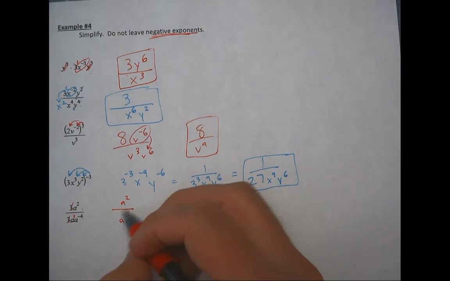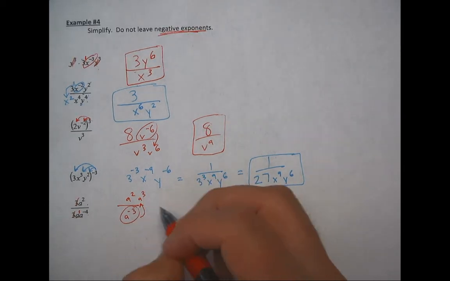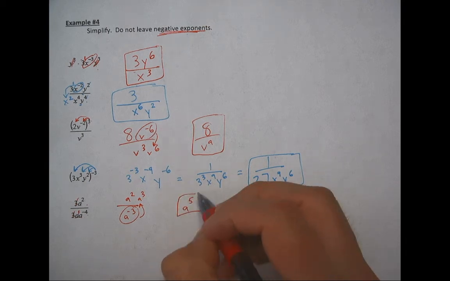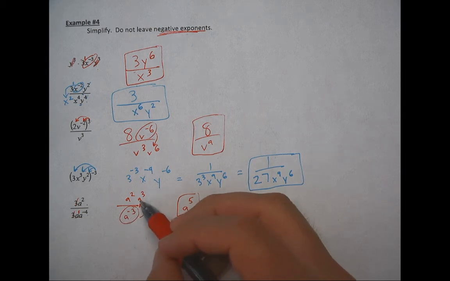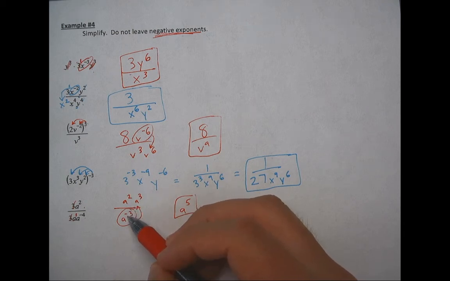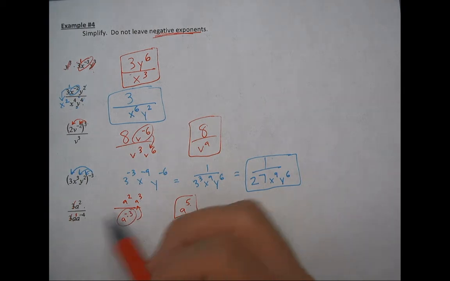So if I want to fix this, I'm going to just go ahead and bring that up where it becomes positive, and now combine it at the top, and it's a to the fifth. Other way to think about it, if you don't like this process of bringing it up to make it positive and then combining, use the quotient rule. This is 2 minus negative 3, which is 5, and you have a to the fifth. So that's the other way of thinking about it.